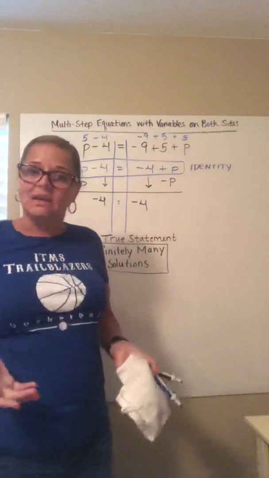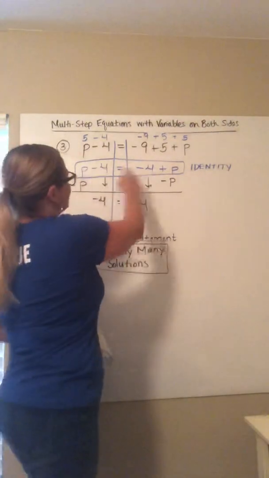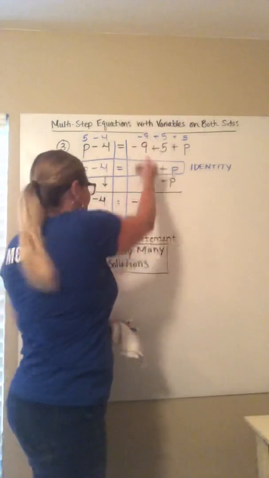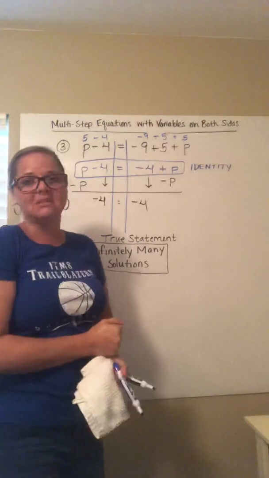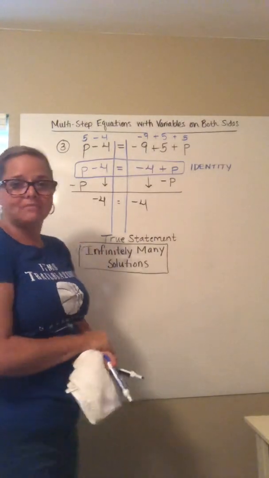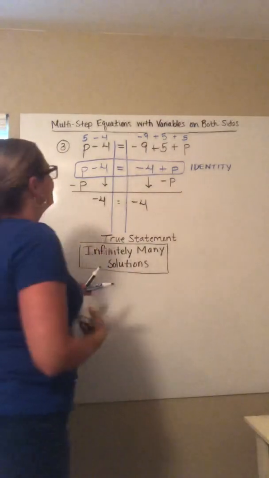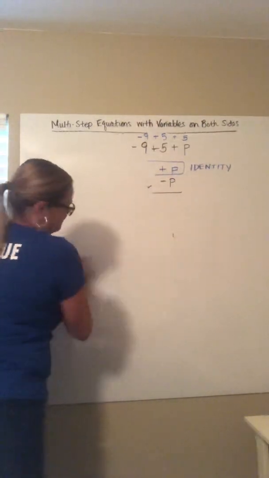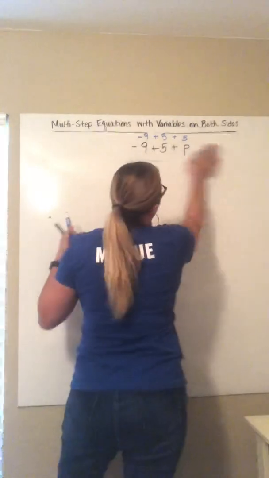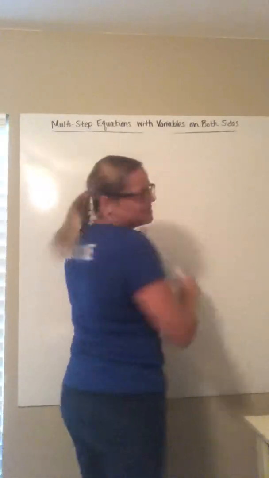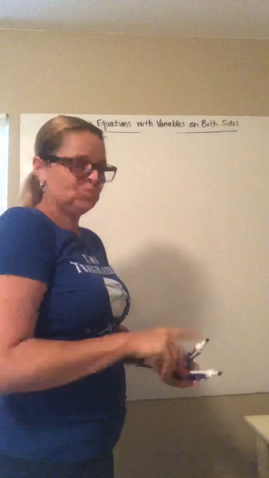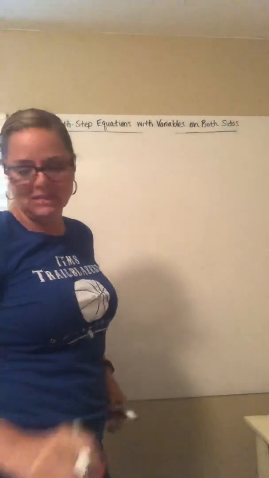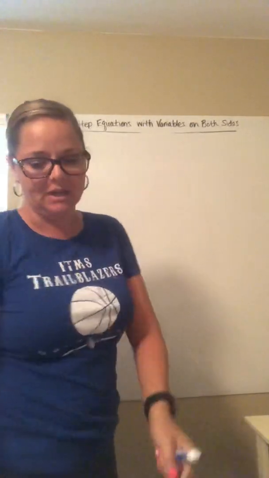That's called an identity. So when you have an equation that's an identity where the two sides are exactly the same, you're always going to end up with infinitely many solutions. Okay? All right, so let's see what happens if there's not infinitely many solutions, and if there's not one solution. What's the only possibility that's left? 2 solutions, 3 solutions, I don't know, let's see. So let's do one last problem together.